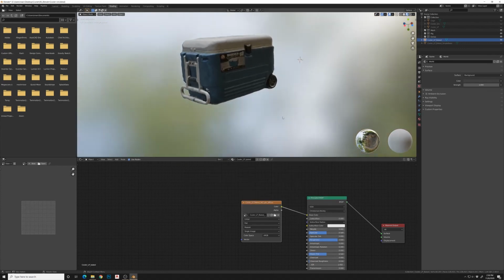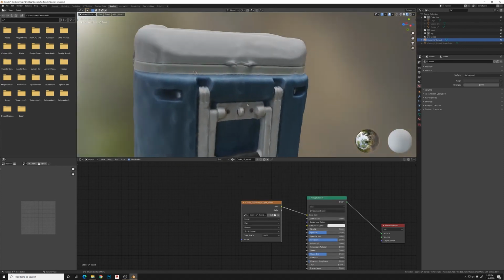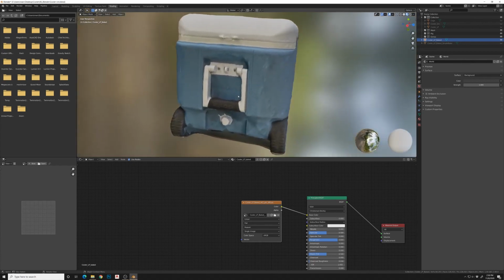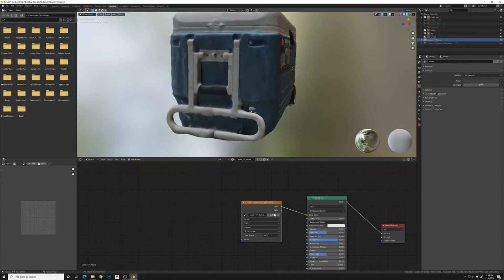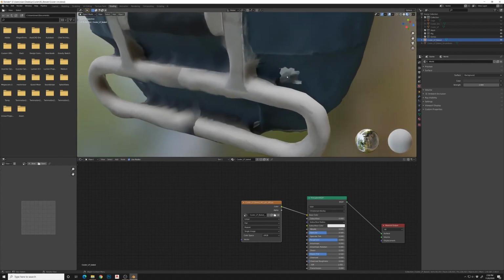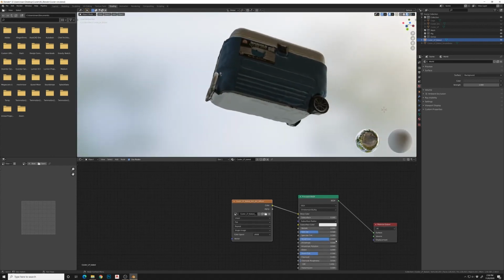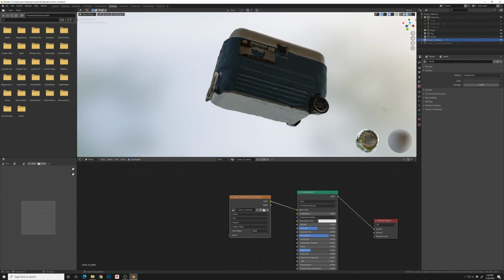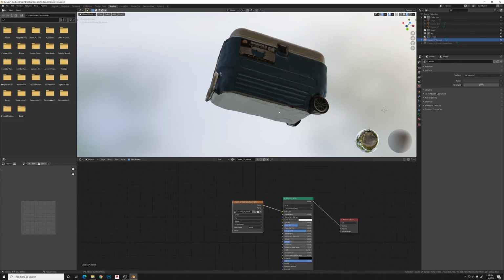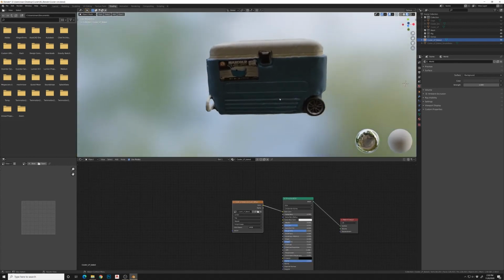Open that, then we got our correct stuff on there. You can see, so we got some stuff we need to clean up here, but overall it looks like a cooler.